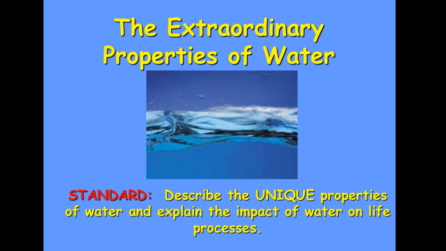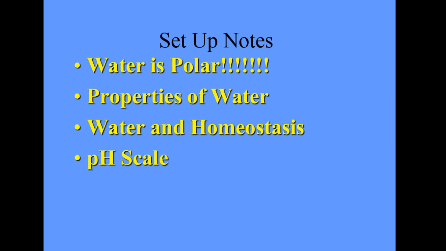Underneath the standard, give your page 22 a title, and make sure you also put the day's date. The title is The Extraordinary Properties of Water. Now on this screen, I don't need you to write everything. I only want you to write the title of your first section. We're only going to have 4. The title of your first section is Water is Polar, and then I need you to underline that.